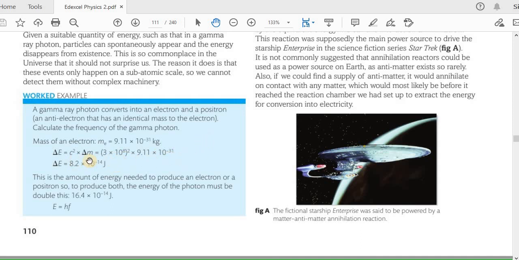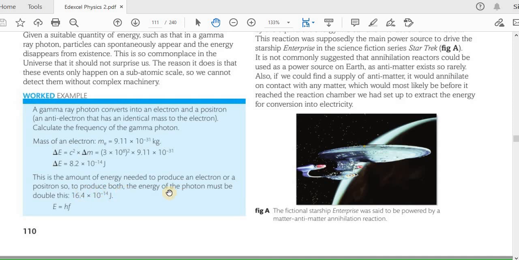So c is the speed of light in vacuum. That is also given, but like I said, you should know it, because when you do a lot of questions you will remember it. It's better you know the value of the speed of light in vacuum, which is 3 × 10^8 meters per second. So remember, mc². Okay, so we have 9.1 × 10^-31 times this. This is the amount of energy needed to produce an electron or a positron.